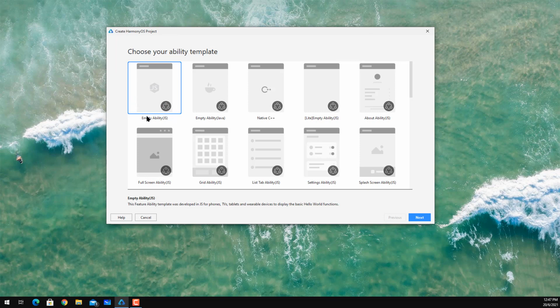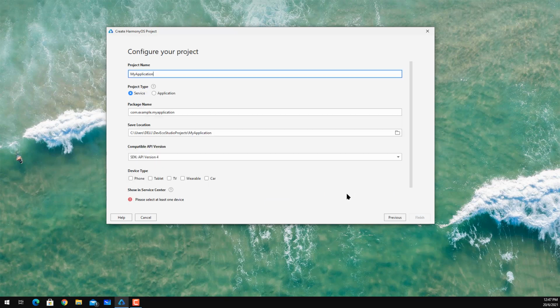And we're going to look at the new update to the DevEco 2 with the HarmonyOS emulator. Alright, so I'm going to create a new project. So you can see here this is an empty ability Java project, which allows me to create a project for the following devices. So just an empty layout, create, next.